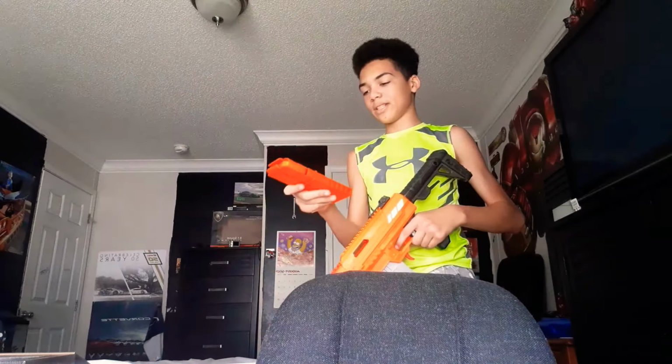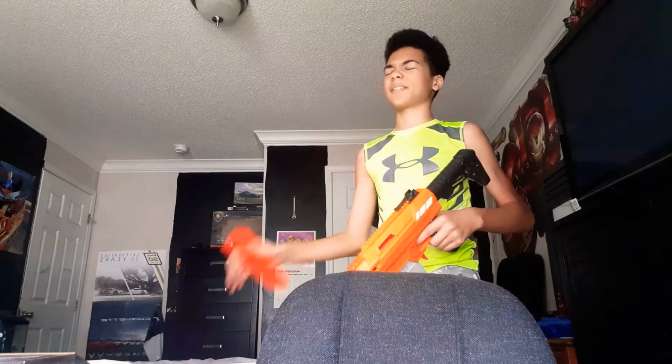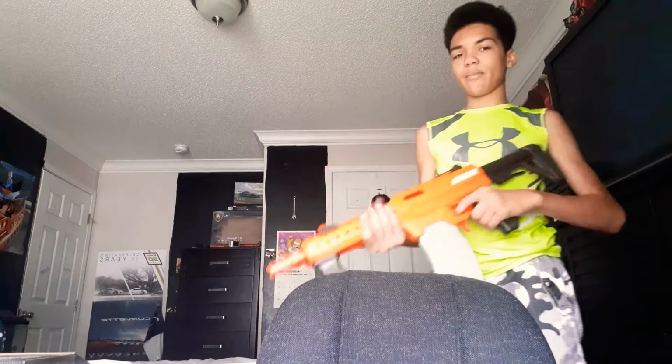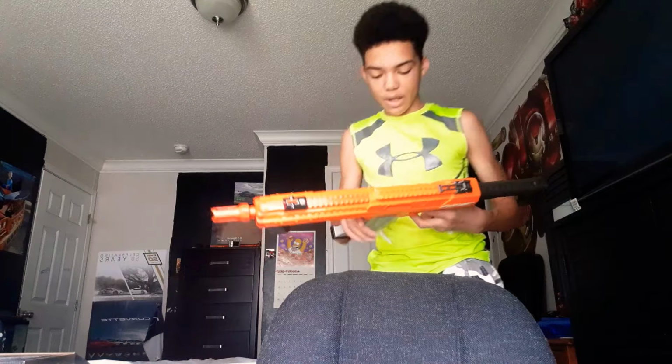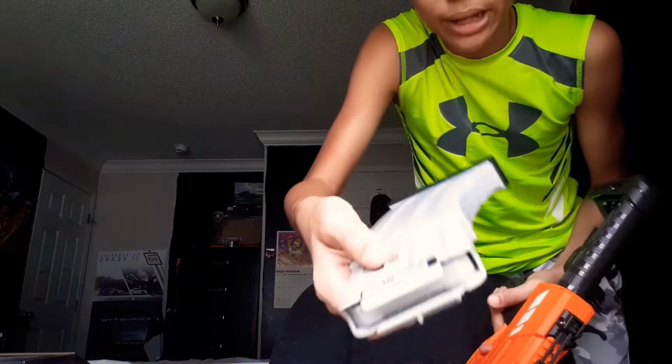I'm probably going to be using this. Just the sound, even feeling it, is just like, oh, it's bad. But I think that's the only problem I got with this so far, the sound of the mag. Because this one, see, it's nice smooth plastic, nothing wrong with it. And then there's grip. I know this is for grip or extra texture or something, but please, next version of the Nexus Pro, please take that out. Please. All I ask.